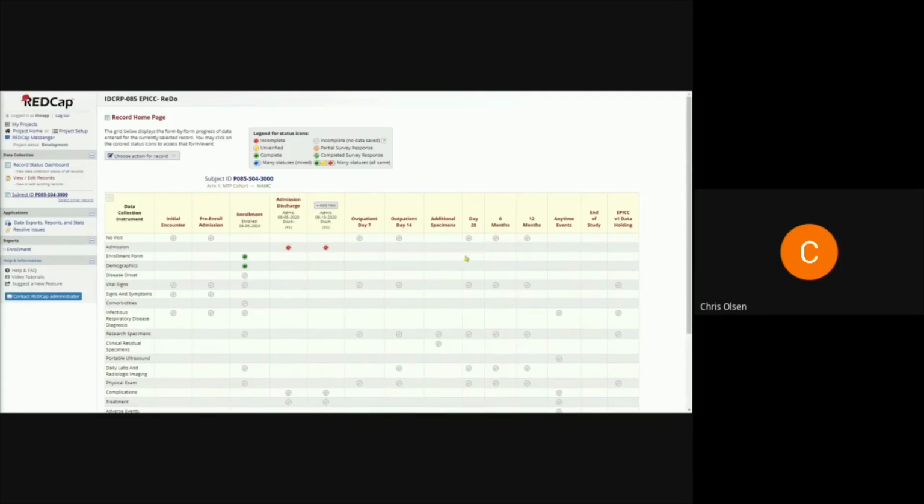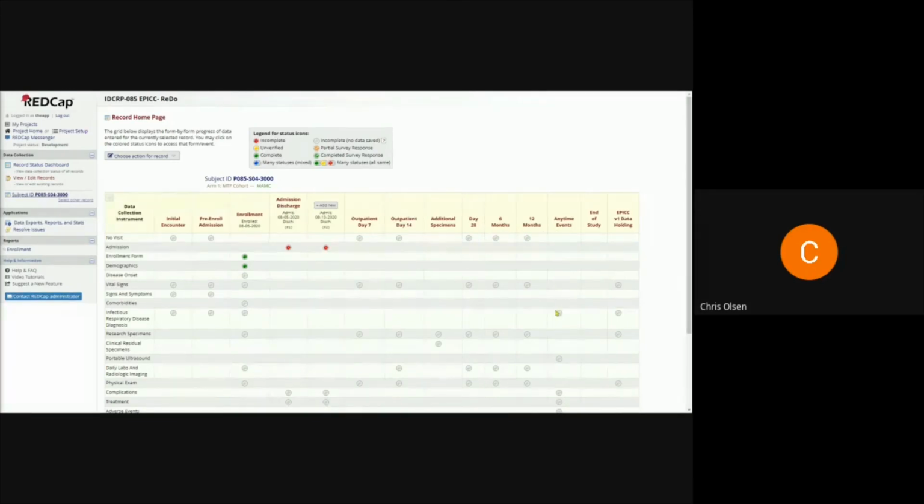And everybody else just flows through the same way. If you're not in the hospital at day 7, here's some outpatient stuff. Here's some outpatient stuff at day 14. Anytime there's samples available that's not a scheduled count or a study visit, would go under additional specimens. Day 28, 6 month and 12 month.